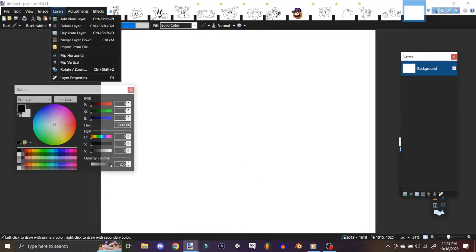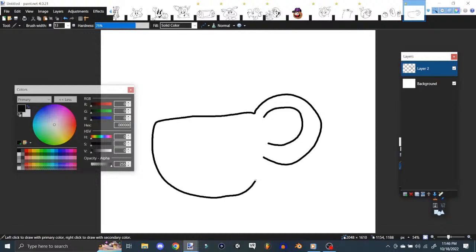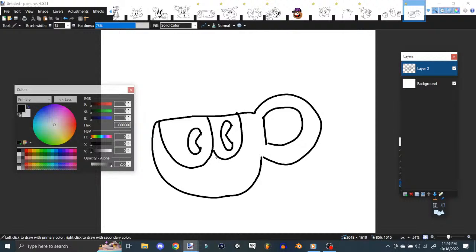I don't know what else to draw. I already drew Wally. He was one of the first characters I drew. I don't know what that is. I don't know what crafting is. But I could probably draw. It's not the best, but it's whatever.